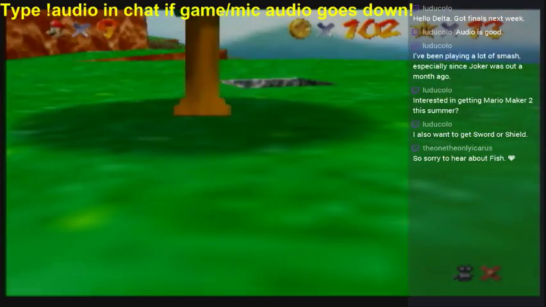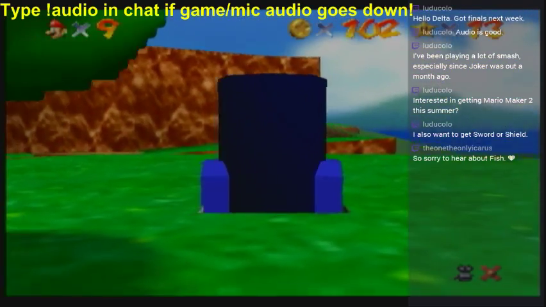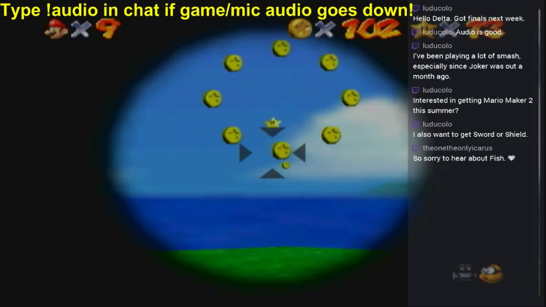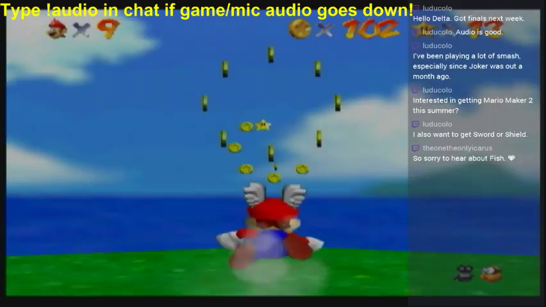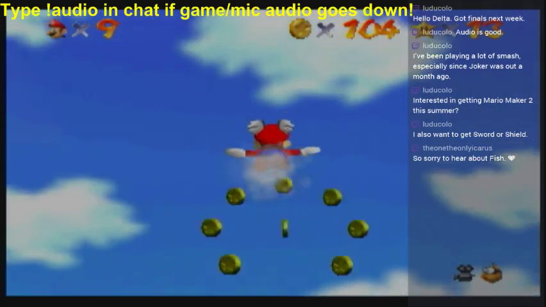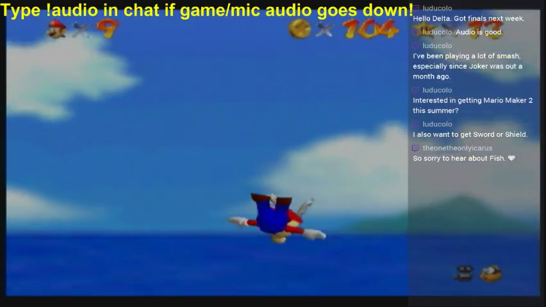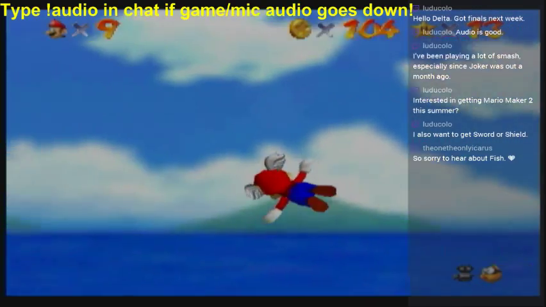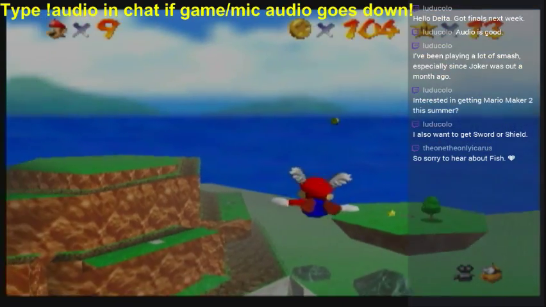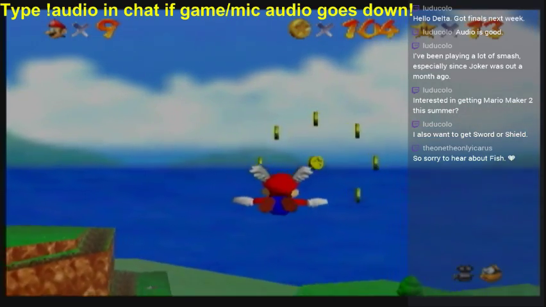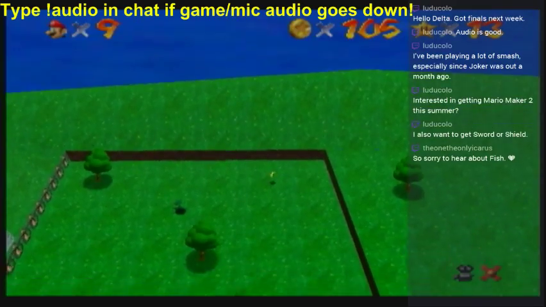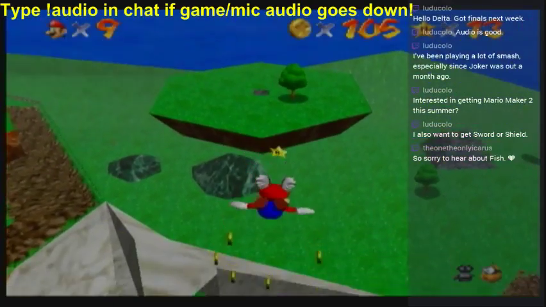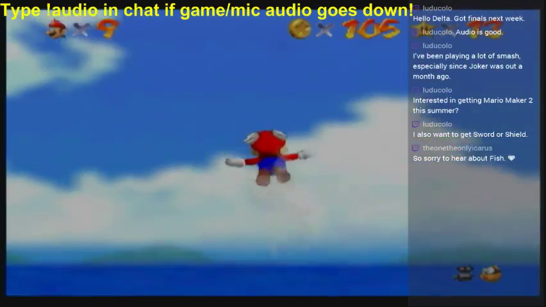I will say I'm very glad, as cool as the wing cap idea is, that you don't have to do this for a majority of the stars in this game, because holy cow, this would be a nightmare. If I had to do this once per stage, I would lose my mind. I think you have to do it maybe 3 times throughout the game, including this, and you don't have to do it here. Shifting Sandland, you gotta do it once. That's the only one that's coming to immediate mind, though.